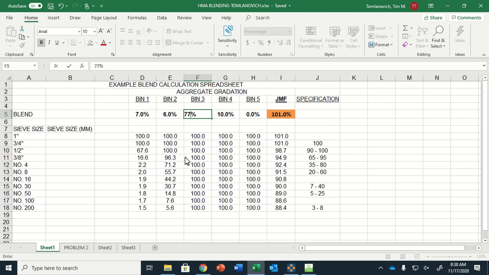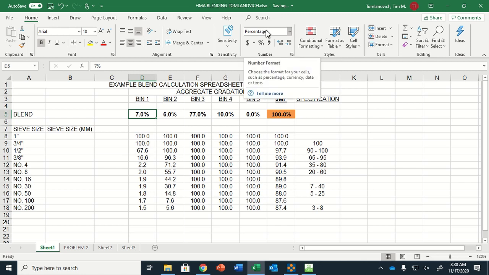So this has to be 77. Now, I want you to notice something here. Here's a trick. See these cells? Look, when I type here, this says number up here, right? Now, if I put it right here, what does that say? Percentage. When you identify that cell as a percentage, when you multiply it out, it automatically knows to move the decimal spot back 2 times. So you don't have to sit there and divide one of them by 100, right? Like that? Okay? So that's that.